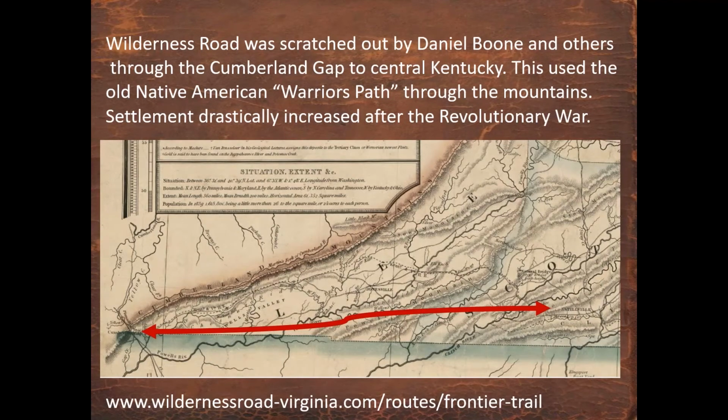So here's another example. Here's where they meet up. Those people who are coming down the Great Valley Road are colliding with the Warrior's Path, are colliding with the Wilderness Road and beginning to head west of the Appalachians into places like Tennessee and Kentucky. This is just a very small portion of a much larger map. You can see the link is here for you. It's in your handout as well.